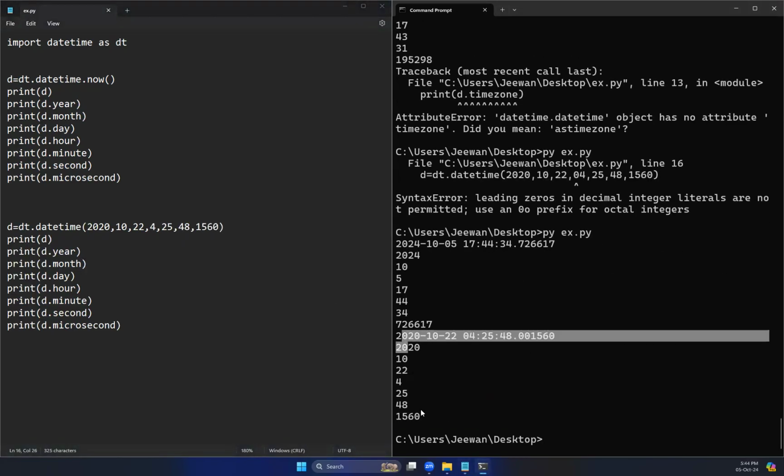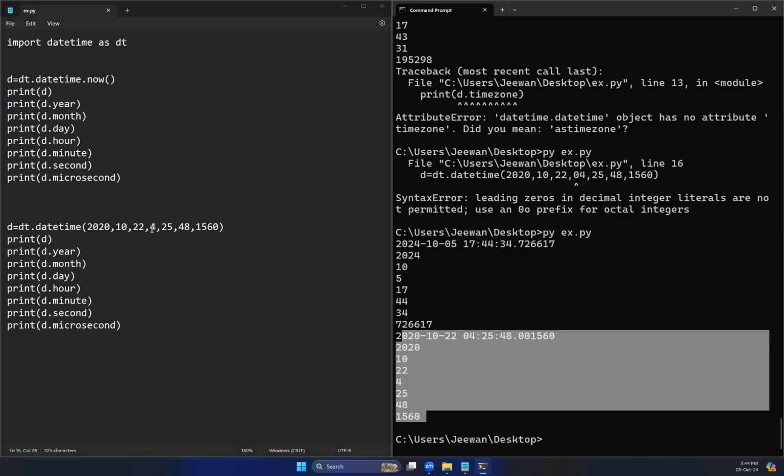Right now, this is how you create a date object by passing the values. Even if you do not pass these values, these would be taken as 0 because the default value would be 0 and those are optional.